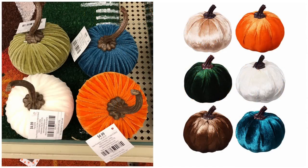Last but not least — one of my favorite dupes — velvet pumpkins. Dollar Tree had these last year and I was hunting them like a mad woman and never found them, but I had a velvet pumpkin obsession. The Hobby Lobby ones are basically the same colors as Dollar Tree's and are $4.99 full price — closer to $2.50 on sale. I like the stem on the Hobby Lobby ones better, but Dollar Tree's are more affordable. I'm hoping to get both! You truly can't go wrong with either.